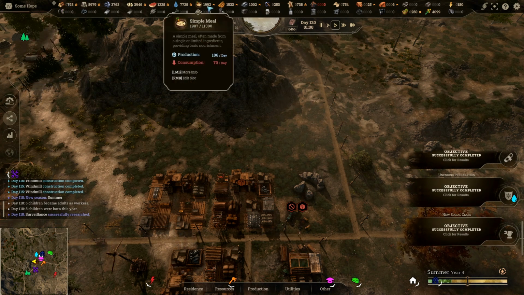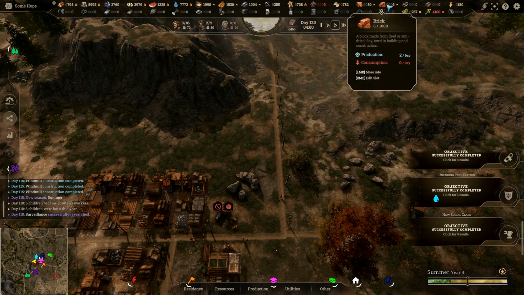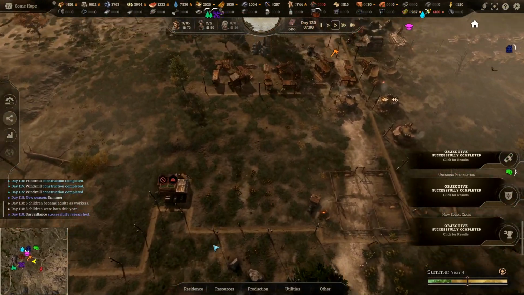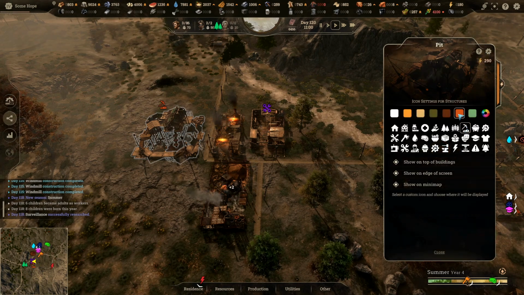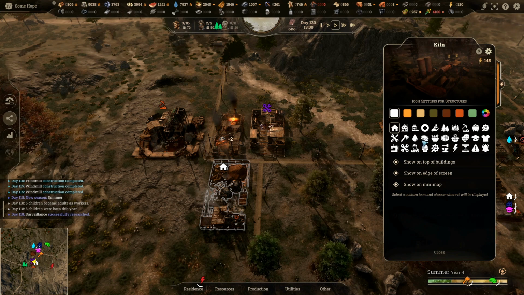Right. See how we're doing. Paper's nearly there. Clothing, that's what we're going to be working on. Bricks, yeah, they're coming up slowly. We need a symbol for the brickyard. Because now, where did I put it? Here we go. We'll use that for mining for now. I'll forget what I have used. I'm going to use that symbol.